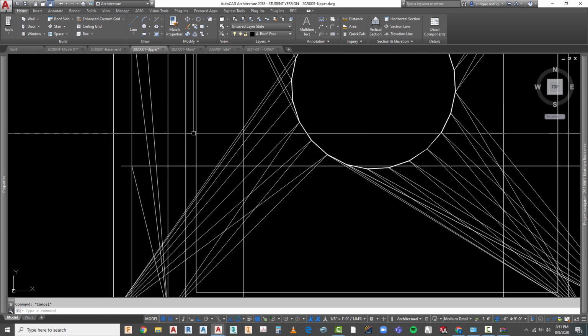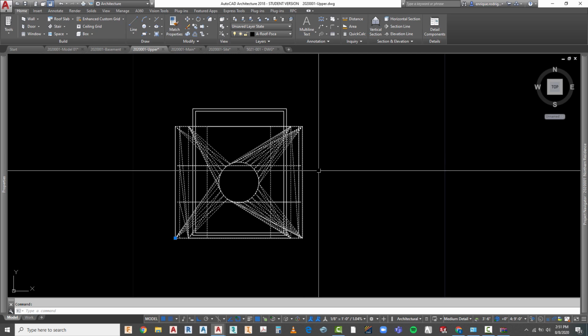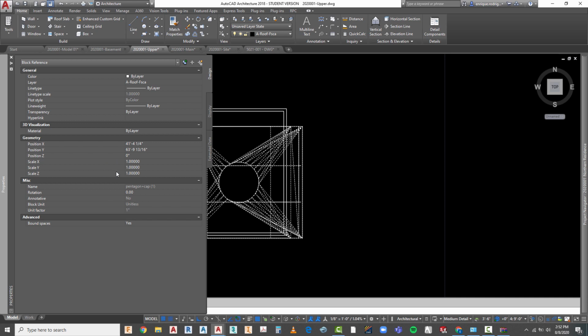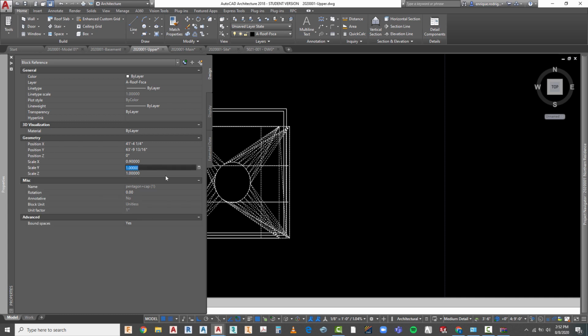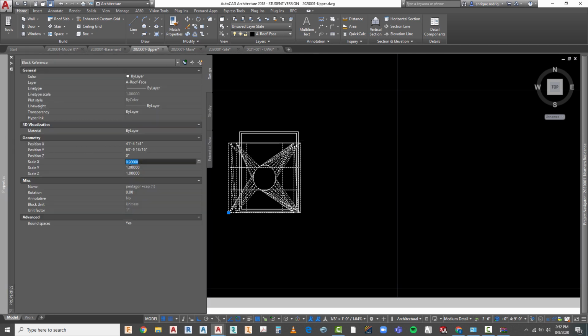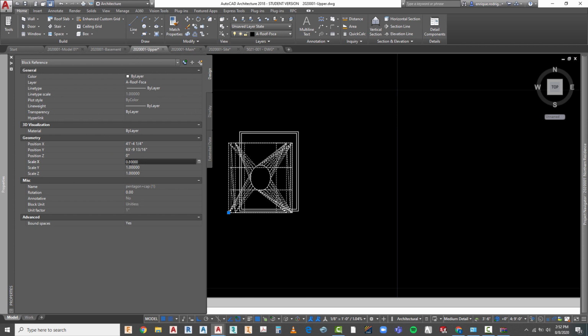Now, of course, it's way too wide right now and it's not long enough. So how do we modify a specific block that you may have? If we go to the properties, you can take a look at your X and Y scale. In one case, we want to reduce this scale. So let's go ahead and change this to 0.9. And you notice how that begins to come in. I think we need to move it a little bit more. Let's change that to maybe 0.8. This is going to be a hit or miss, so we're going to have to be modifying this quite a bit. So let's go ahead and try 0.75 or 0.7.